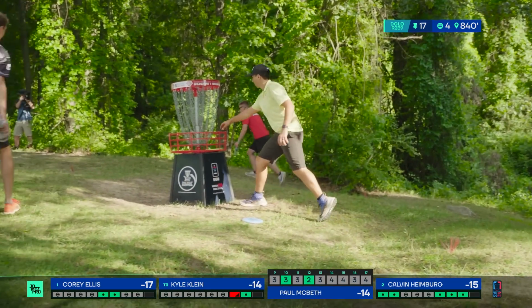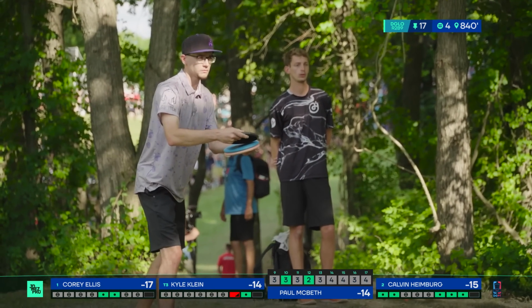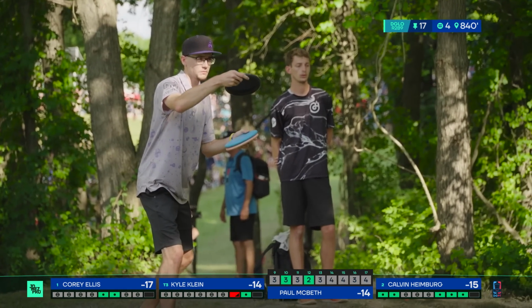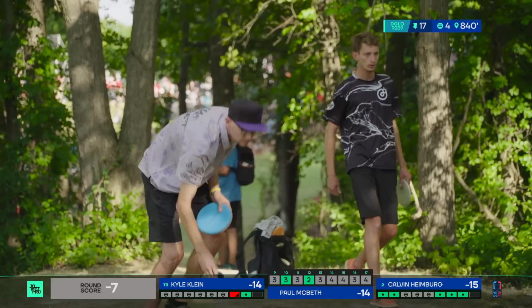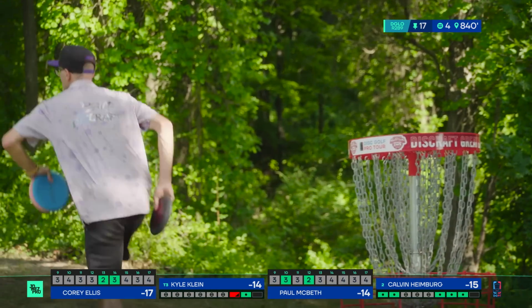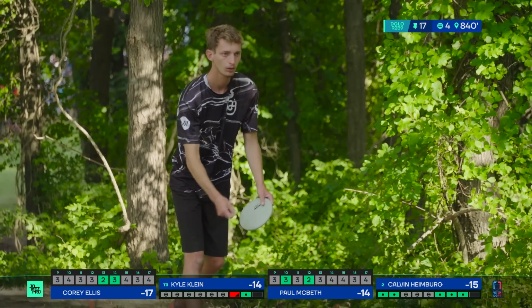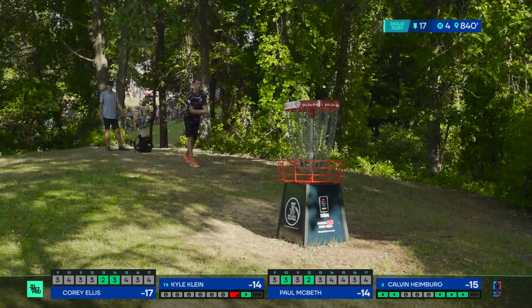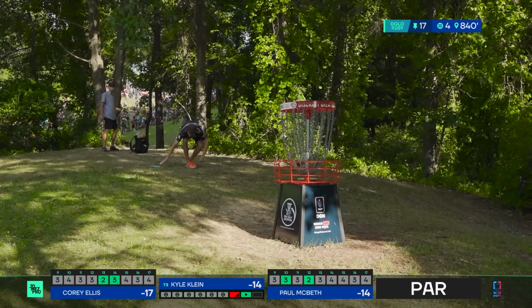That was all of 500 foot of power to a very skinny look, on an awkward angle to putt that on. Like, that's not his natural angle to putt that on. He had to kind of hyzer push around the corner, which is so dangerous because if he misses that, that thing is rolling at that angle for sure. Corey staying bogey free, staying perfect in the circle, and the same putt.